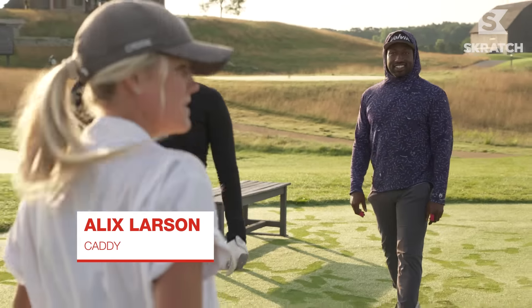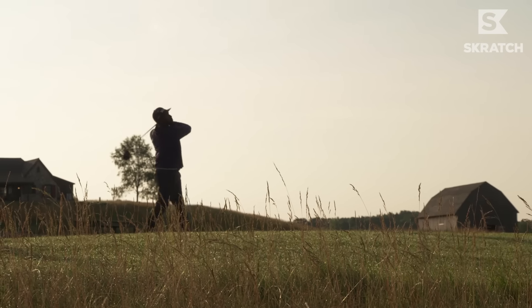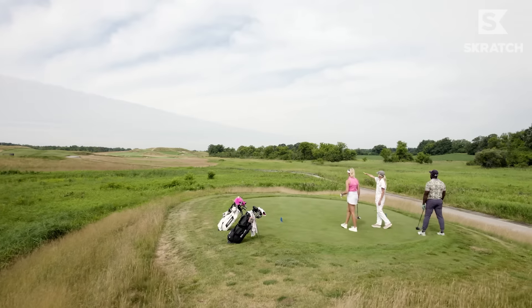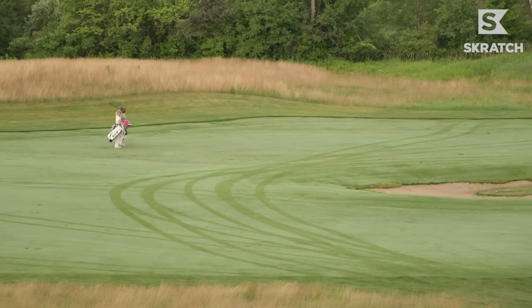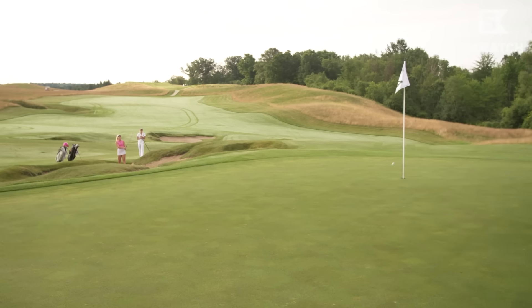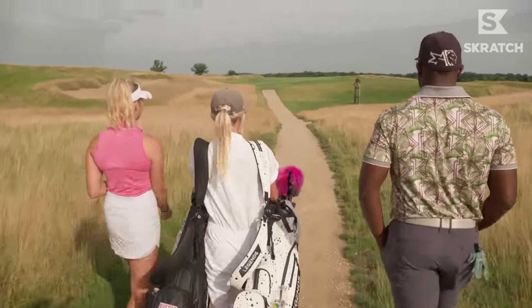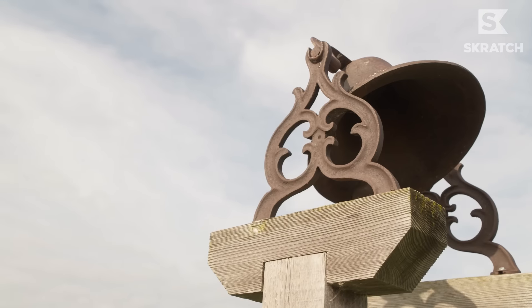Everything slopes hard right to left - right center is great. Par four, 440 yards. From greens to tee box, it's eight and a half miles straight down the fairways. What year was this course built? 2006. What is this bell right here? That bell is actually from a blind par three we used to have. The arms of it - this is how they created the logo for the course.